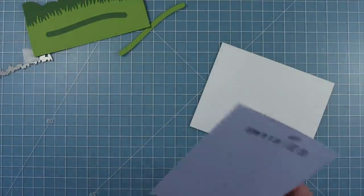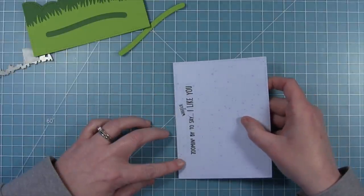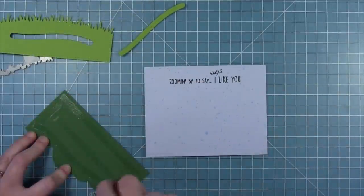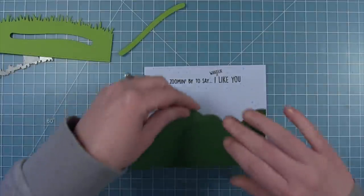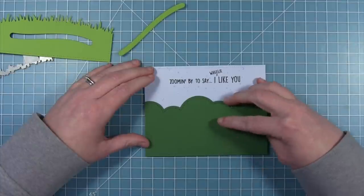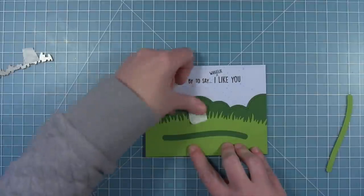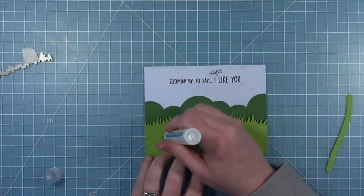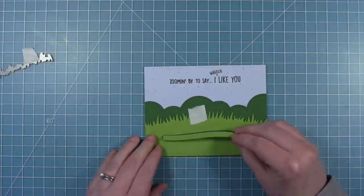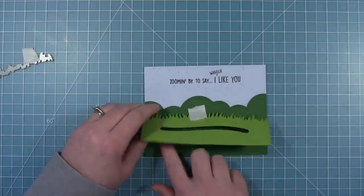I'm putting some adhesive on the back of that spiffy speckles paper, and I'm going ahead and putting it onto my card base. And then I can go ahead and do the same thing with these trees back in the background. I'm going to lay my grass on there, hold it in place with some tape, and I'm taking that piece that was cut out when I cut the slider slot, and I'm just going to drop that right in there so that it's going to line up perfectly and everything's going to be that lighter green.